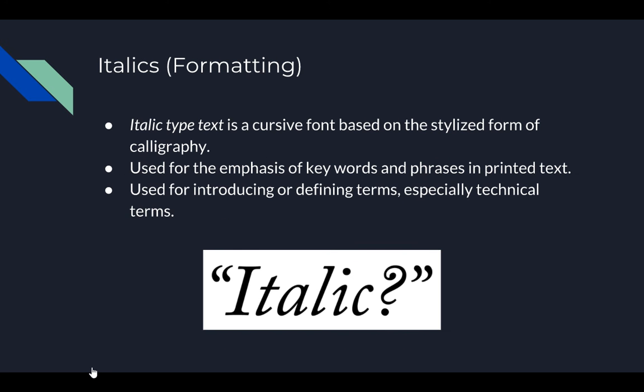Okay, so italic type text is a cursive font, based on that stylized form. We've all used italics once in our lives, and if you haven't, you're going to use it eventually. It's basically text that's sloped slightly to the right, and it's used to stress words that speakers use. So in presentations, words for emphasis are going to be in italics, just to stress the words they're going to speak. Also, titles and quotes are going to be in italics. It's just so they stand out. It's for emphasis. That's it.